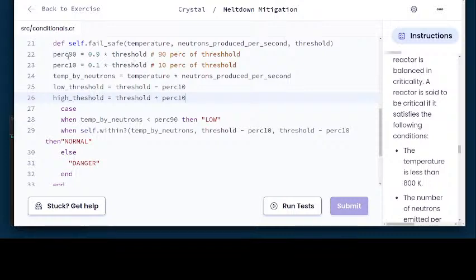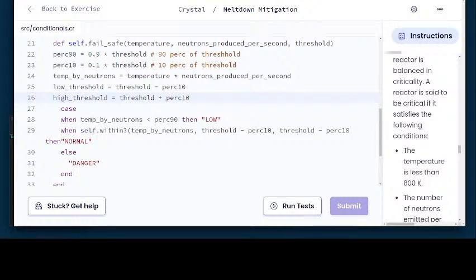I could remove %10 and go into like 0.1 times threshold right here, on both of these. I like having %10. Threshold, low threshold equals this, high threshold equals this.